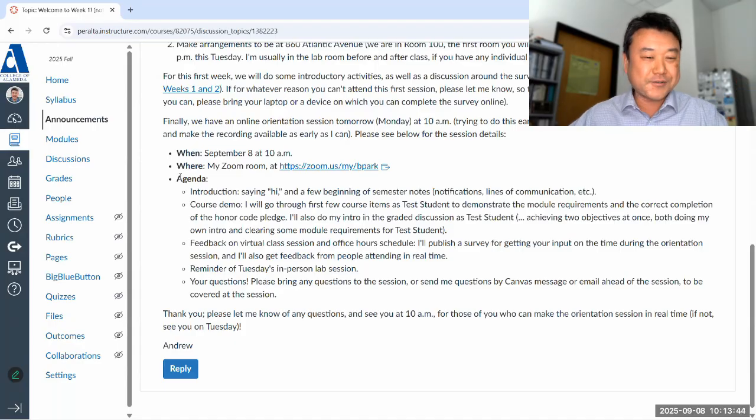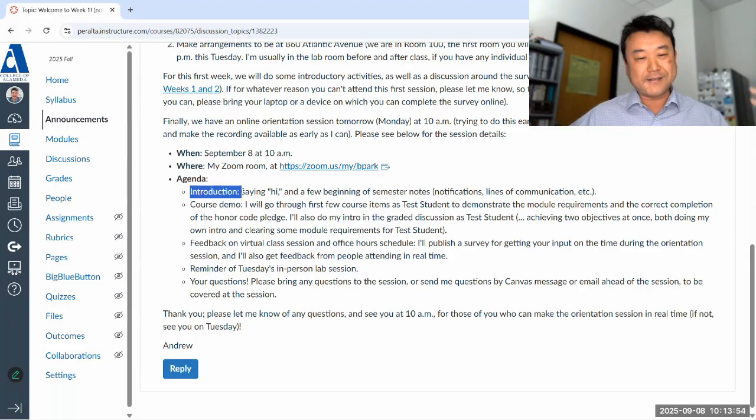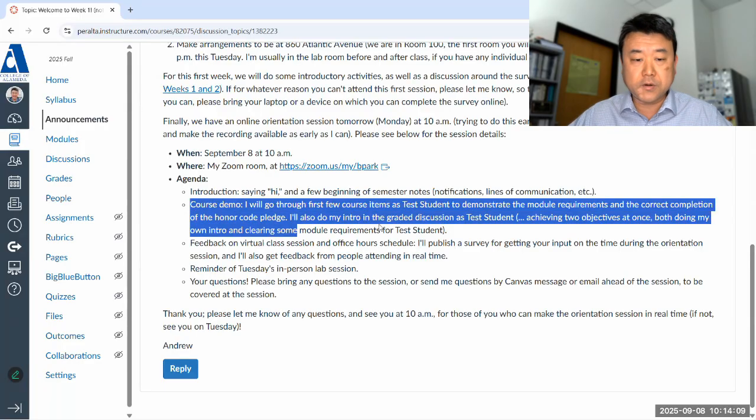Let me start with the actual agenda items with the introduction. So I guess today I didn't do my own introduction before the recording. One person who's here in real time did introduce themselves, and thank you. People who chose not to introduce, that's fine. You have other places online where you can do that. Let me introduce myself briefly for those of you who aren't in my Physics 4A, and then I'll do a longer intro when I do the course demo as test students.